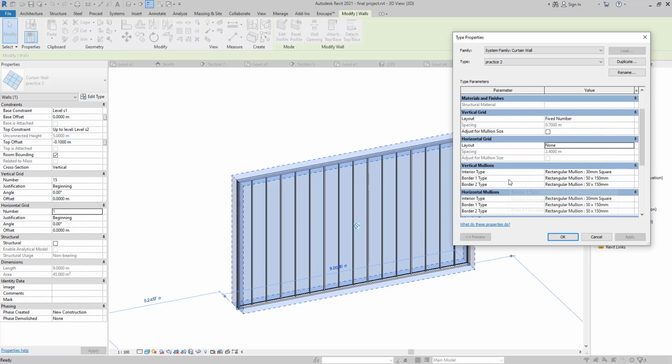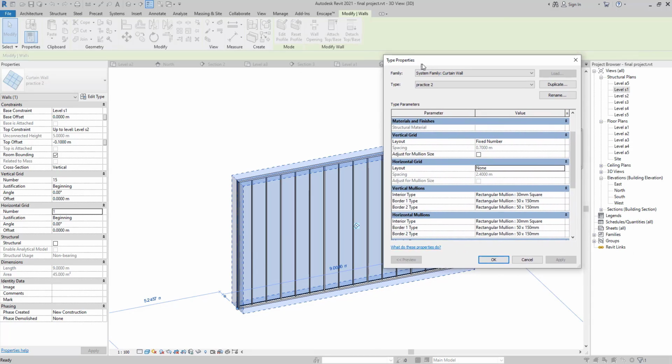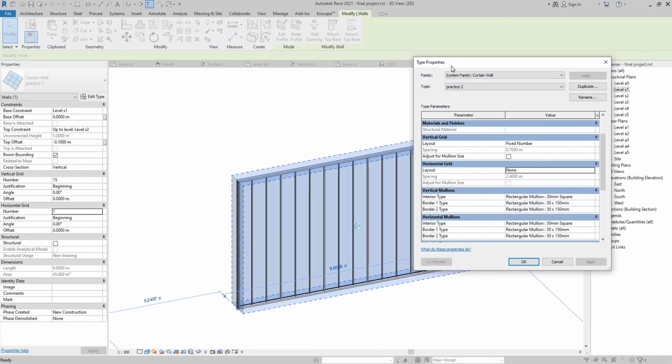We can even go here. For example, this is our special panel we are making, and I'm going to explain why and what that is. Here we are going to change, for example, our profile as well. For example, we want to have interior, but we don't want our border profile, so I'm just going to click on none here as well.